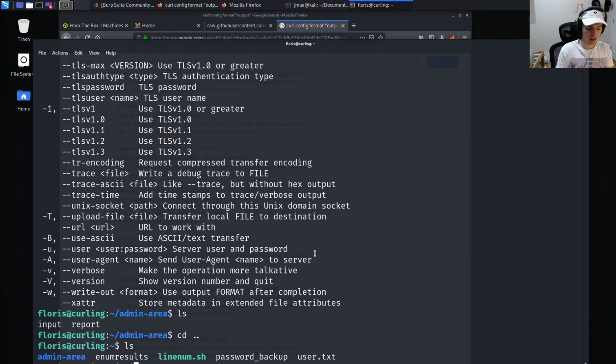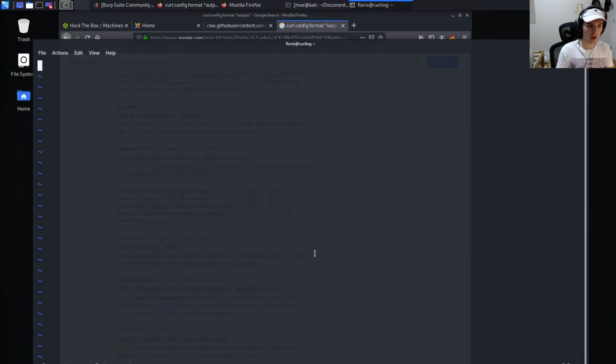So it's vi, we'll call it input, and it'll be URL equals, in double quotes, http:// and we'll put some URL here, and let's do output equals.